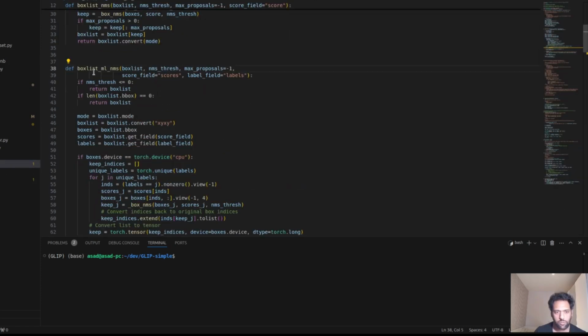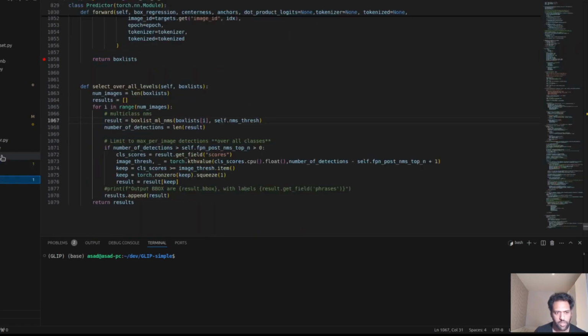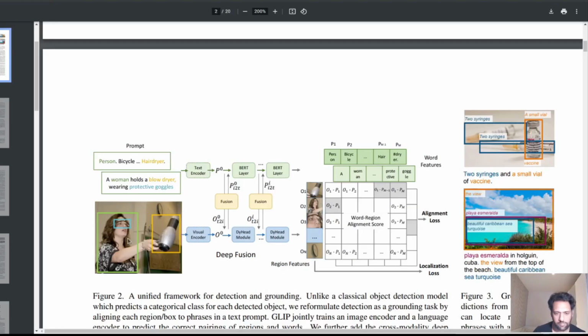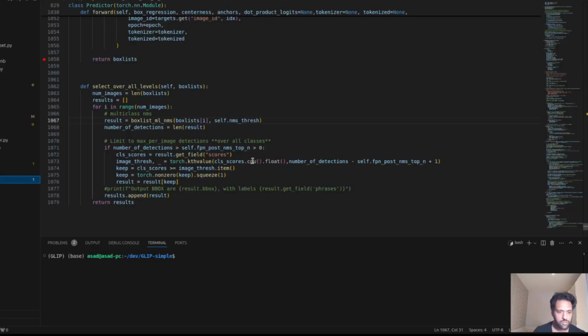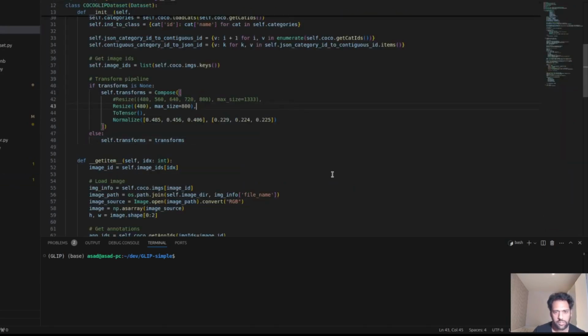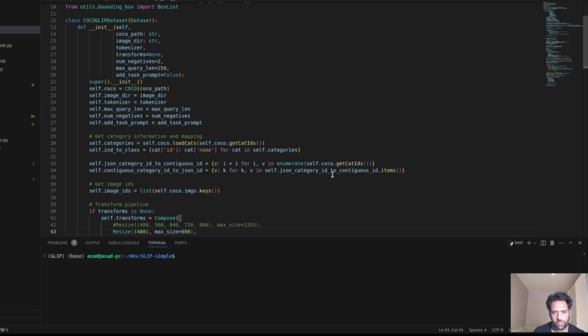So this is passed to the non-maximum suppression. Right. So these are pretty standard object detectors, but the main thing is, again, how we derive the image features and the text features, how we have concatenated and multiplied the image and text features, and passed them through the different losses. Fine, let's go to the data set. I think the data set part is also interesting.